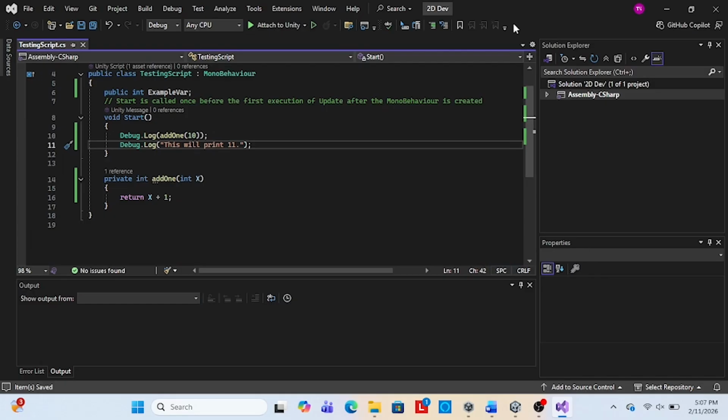Here's an example of this in action. Here we have a function that adds 1 to the parameter put into it and returns that value. In the start function, we are taking our print command and putting the function in it, and it will print the result of the function. Going back to the private and public keywords, you can call functions from other scripts if they're public, the same way we called variables, but this time with the function syntax. Overall, functions are like little blueprints for your code, and if you make good functions, you can make your code a little more readable.